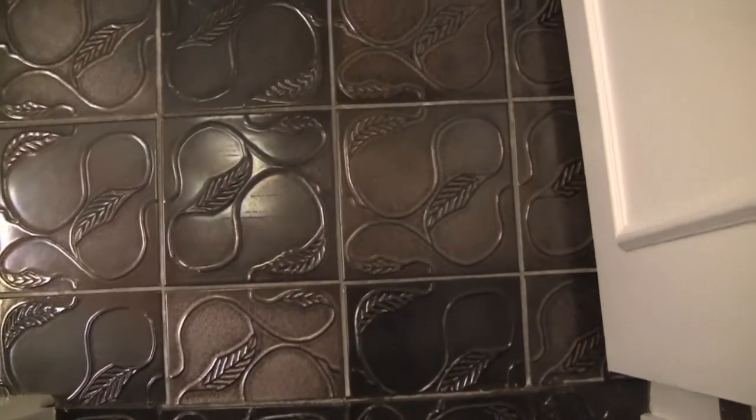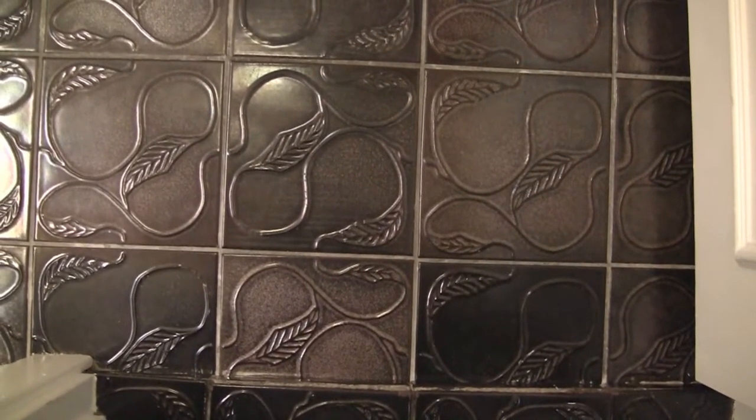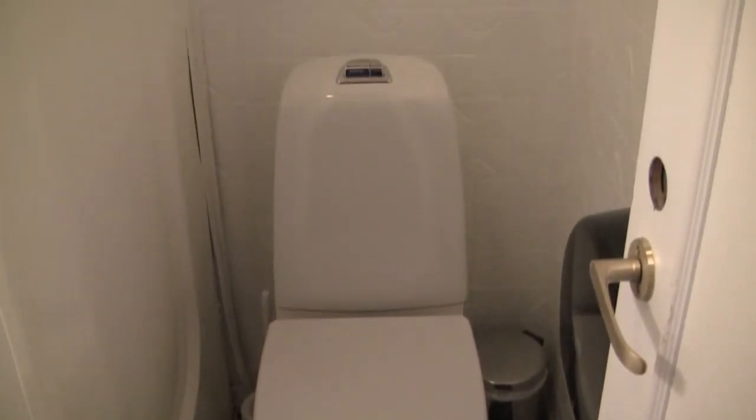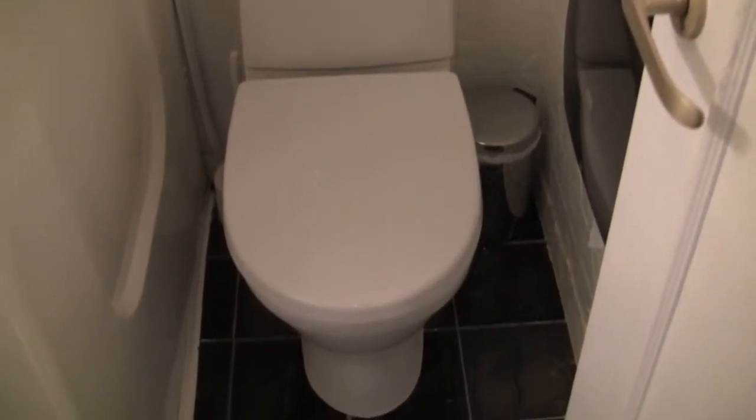So behind this door is the bathroom, and the door is coated with some kind of wallpaper. Let's have a look in the bathroom. Okay, so the first thing to note about the bathroom is that it has a shiny tiled floor, not particularly non-slip, and it's got a texture on it, and I must say that I bet that's not comfortable on bare feet. Strange choice. You're confronted with a very upright toilet, one of the most upright thrones I've come across, and then we have the shower where the beading is coming away at the side just there. So this is when things are starting to go a bit downhill, unfortunately.